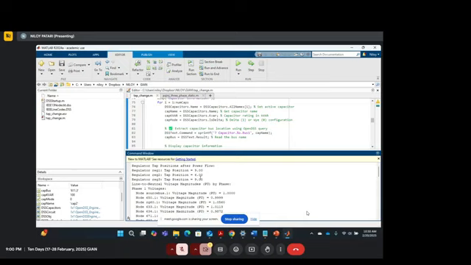Now think of it this way: you have an optimization problem written in MATLAB or Python, and you are running a one-day scenario or one-day power flow in OpenDSS. At every instant, OpenDSS will send voltage measurements or whatever measurements you need for the optimization approach. The optimization approach will give you set points, and those set points will be sent back to OpenDSS, right? And it will improve voltage or whatever happens, right?